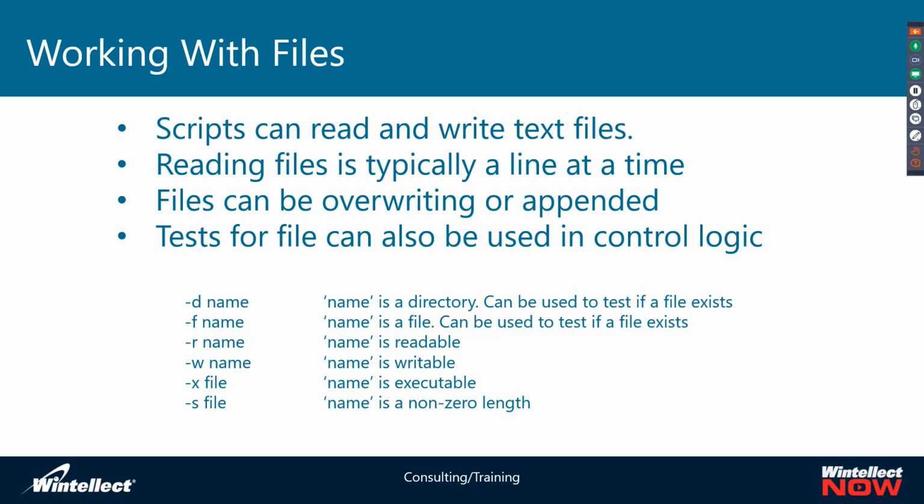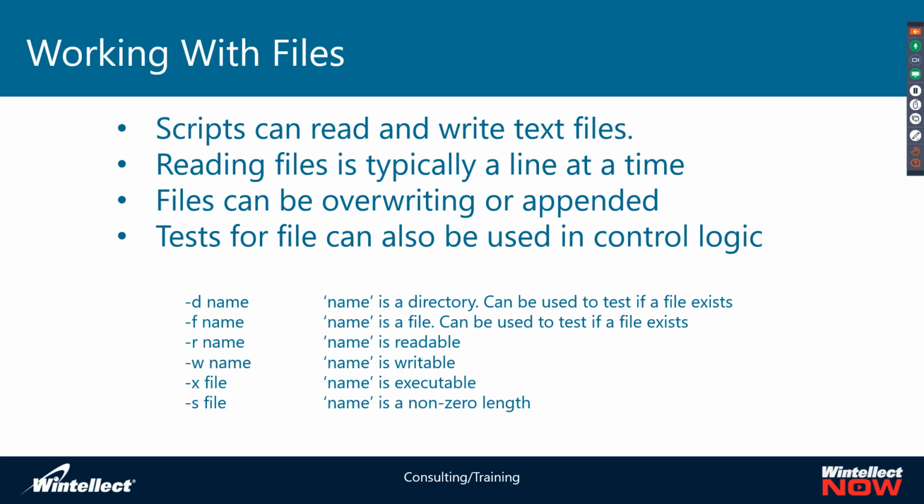So you can use -d, just like if you were doing a test against a variable. You can say -d file name, and it says whether name is a directory. You can test the existence of a directory using -d. If it doesn't find it, that means it doesn't exist. It might exist as a file though, so it's good to test for both files and directories. So -f, -r, -w, and -x test for particular permissions, and -s tests for non-zero length inside of a file.